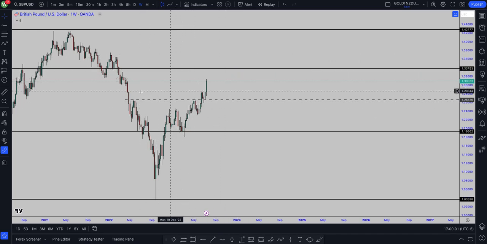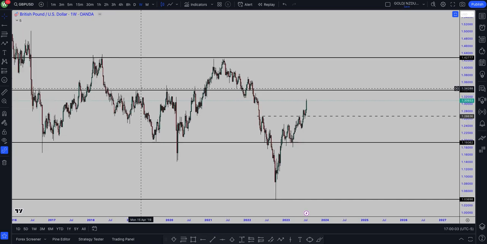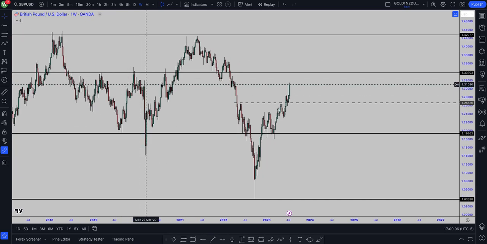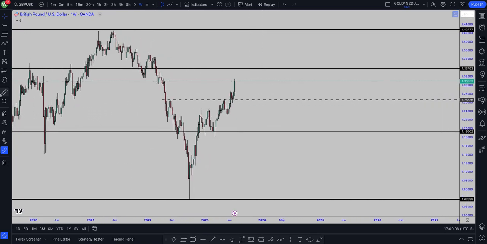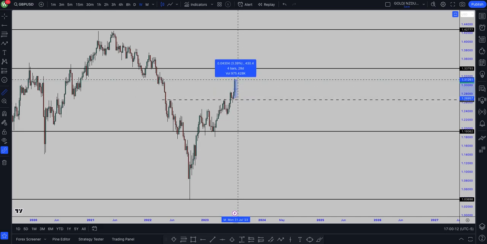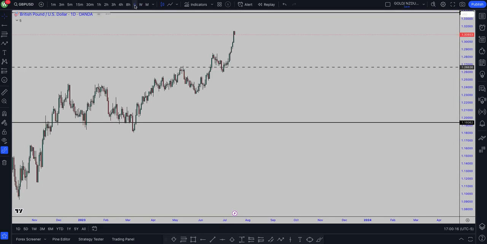Man, this would have been a solid trade. Like if we actually was paying attention to this pair, we would have gotten in. This was a solid one, man. For the past 2 weeks, over 400 pips. That would have been a solid trade.